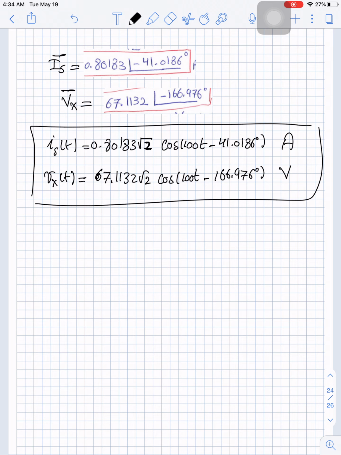So the idea to solve AC circuits is to move from time domain to frequency. Then we solve in frequency, because in frequency we will not deal with differential equations, and then we will have all the equations as complex number calculation, which you can do using your calculator. And after we do the calculations in frequency domain, we can go back to time domain.